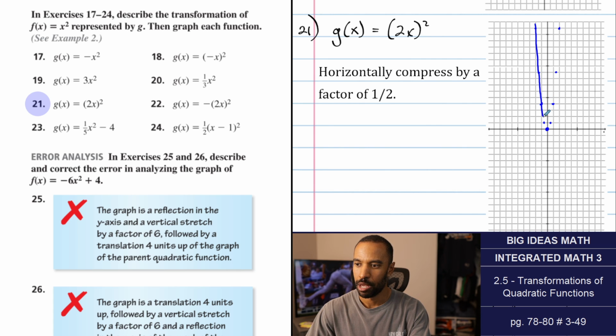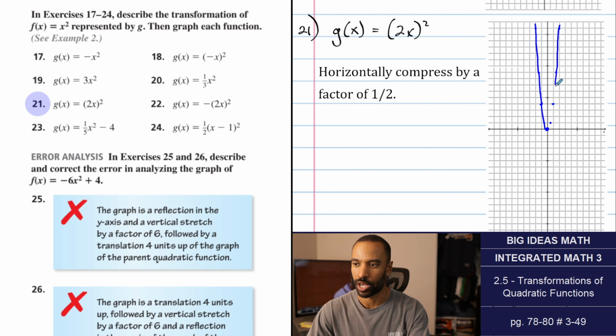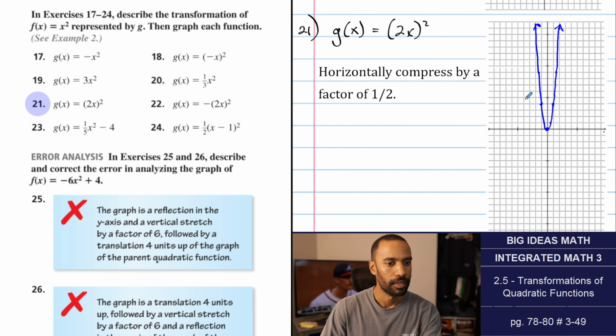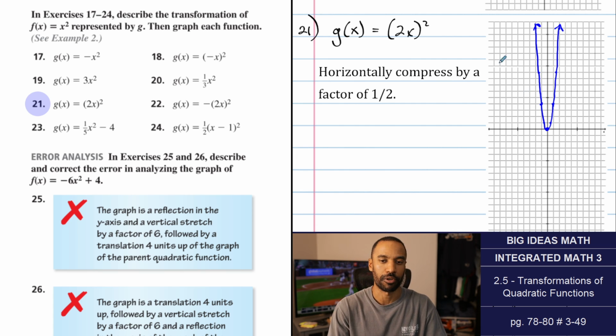Nothing wrong with it, but I'll tell you what, it's a rarity. Vertex form does not show horizontal things. In fact, how many of these problems have horizontal? This is our first horizontal stretch or compression one, right? Are they going to follow up with a bunch after? The next one is, and after that, no. For all I know, there are only 2 problems. Yeah, there was a reflection on number 18, but that didn't do anything. For all I know, these are the only 2 problems. I don't know if there are more.